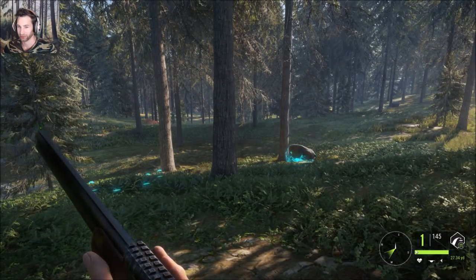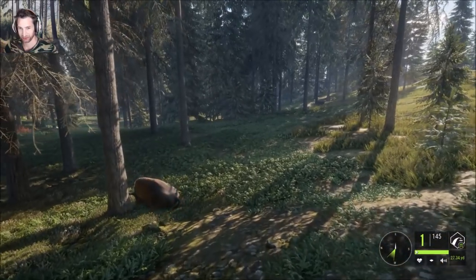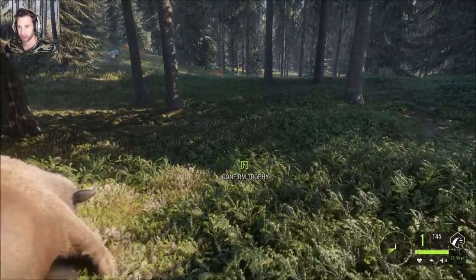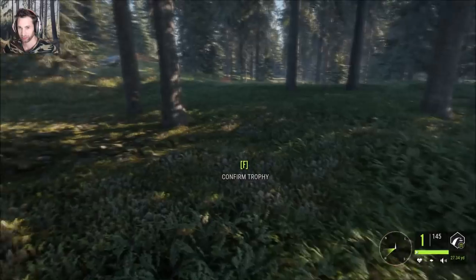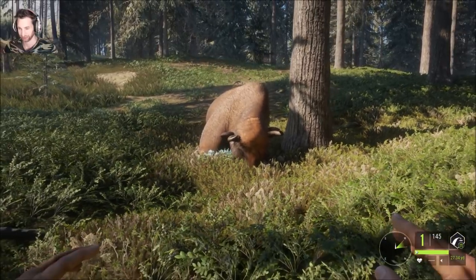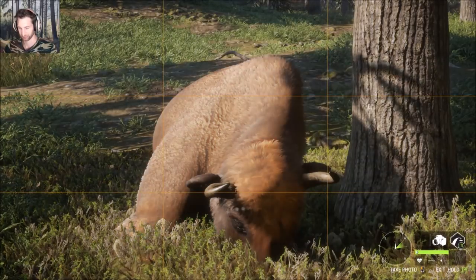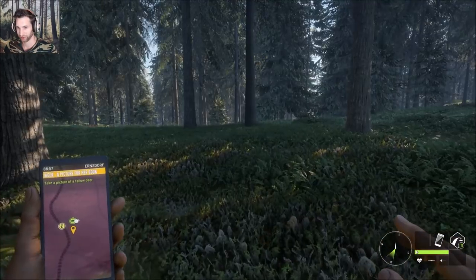Now, if I remember right, we should be at 100% integrity. I don't remember, but it is pretty risky. And I think we're going to see if we can find at least a female somewhere quick to make sure our consecutive harvest is at 100% before we pick this guy up. But for now, let's take a picture of him. And let's try and mark where we're at here. That should do. If we can't find that, then we have a problem.